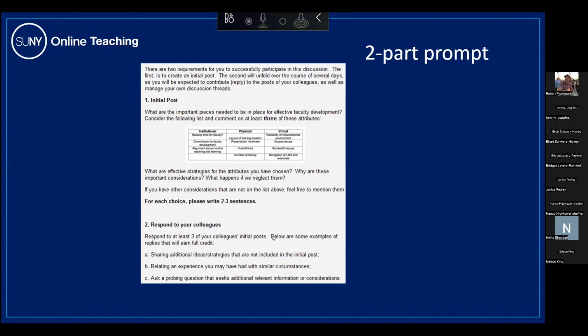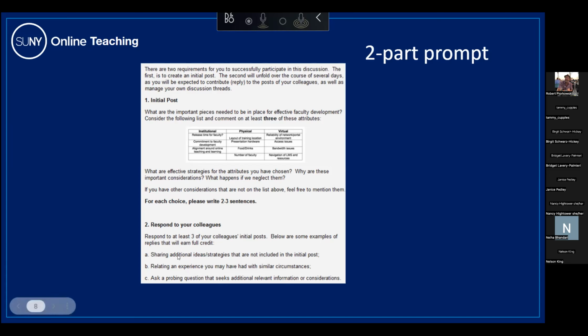And so I do like this text right here. "Below are some examples of replies that will earn full credit." So I'm sort of tuning them into the fact that this is a graded activity, which they should already know, but also that some responses may earn credit and some may not. So if they say, yes, I agree, that doesn't count. It's fine that they put it in there. They won't be punished for it, but it doesn't earn them any credit. So I want to be clear about the types of responses that will earn full credit.